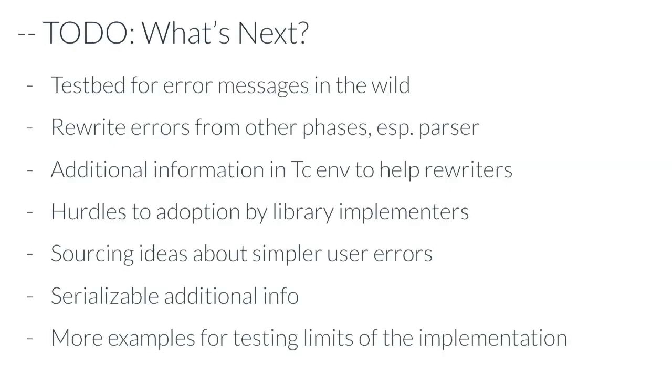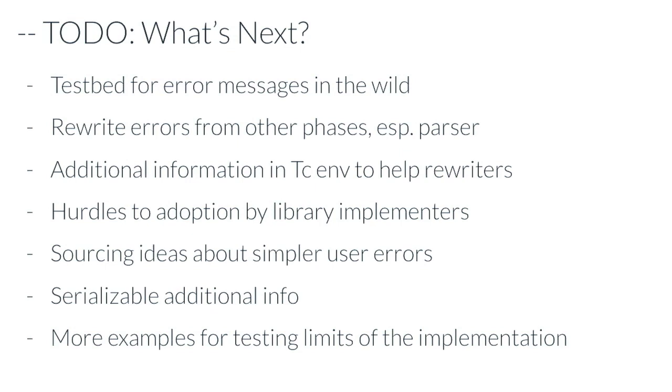So what's next, essentially, right? I have this idea that this interface, if available, would be a pretty nice test bed for error messages in the wild, right? You would be able to develop a hypothesis, maybe this error message is better, and then test it on your students without ever having to, say, compile GHC from source with a patch, right?